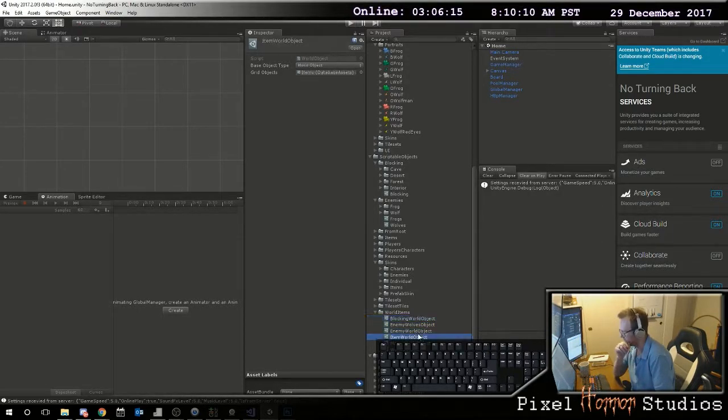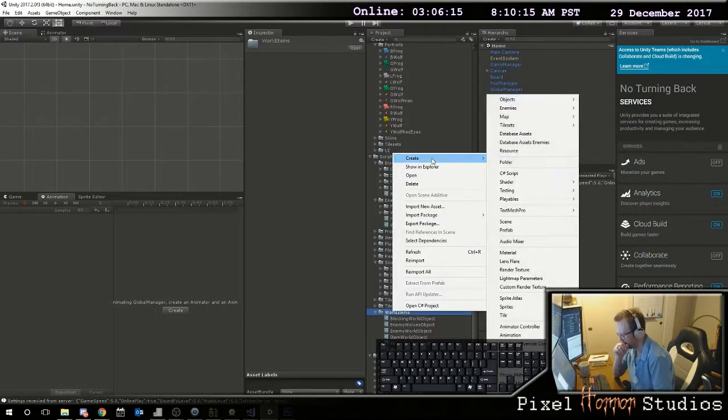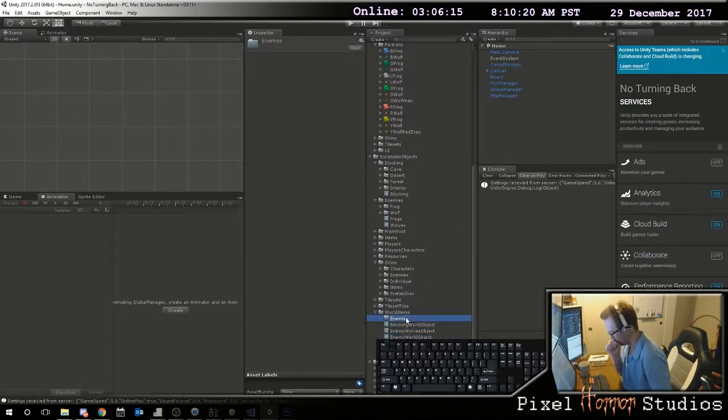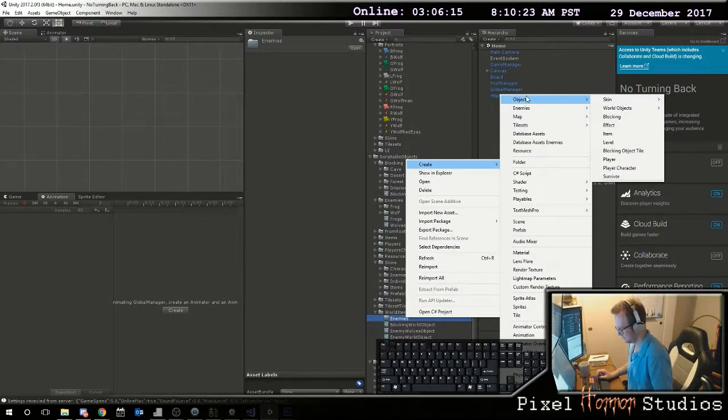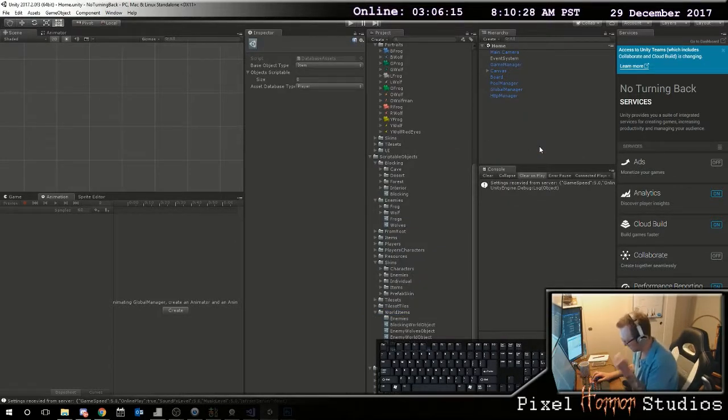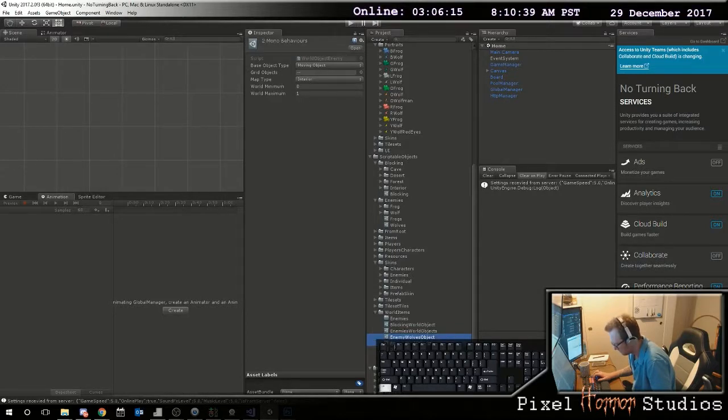You need to have another database down here called your enemies. And we'll create a new database type here called a database asset. And we're going to say that this is my enemies world objects. And we can change this one now to be what?